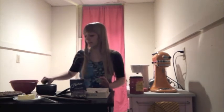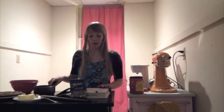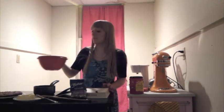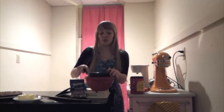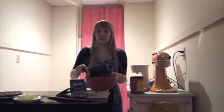You're going to need a small pan to melt your chocolate with your coffee. You're going to need a spoon to mix it, and then instead of using an electric mixer, we're going to beat the chocolate in a bowl of ice water. So a whole tray of ice cubes covered with water. And once you're done melting it, you're going to submerge everything in there with the chocolate and the coffee.